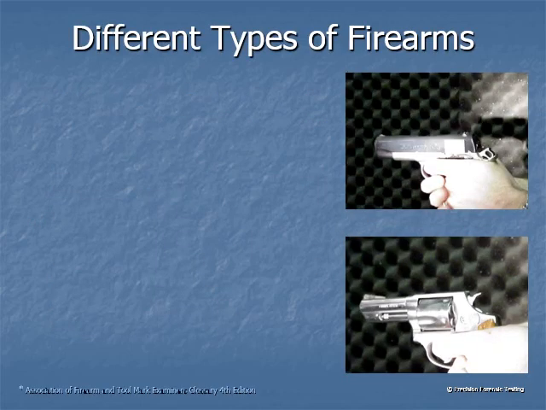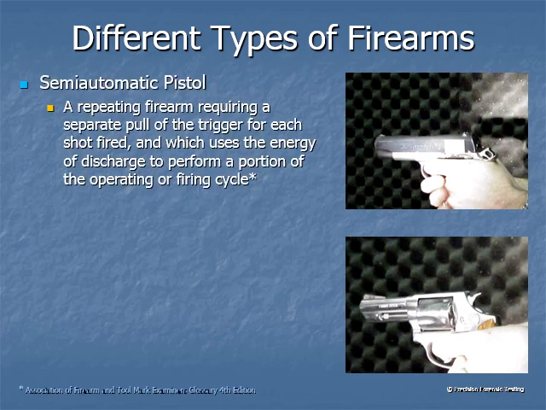We're going to investigate the different types of firearms. Hopefully the first type here you can easily identify as a semi-automatic pistol, a repeating firearm. Once you pull the trigger, you have to release the trigger each time. If it's an automatic pistol, you can pull the trigger and it keeps firing until you release. Back here there is a firing pin that we'll talk about that hits the ammunition in the chamber.